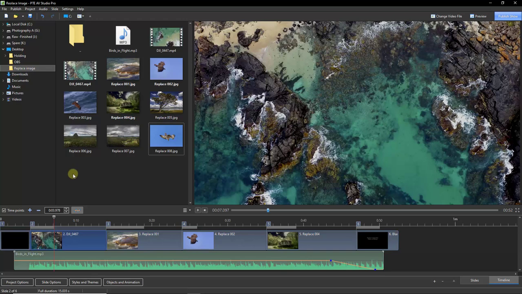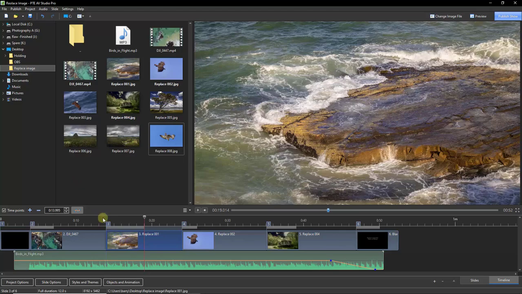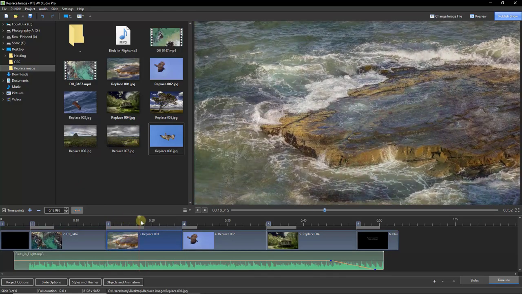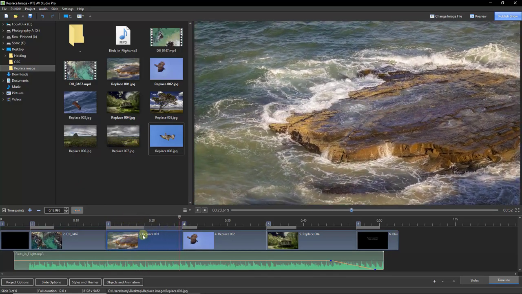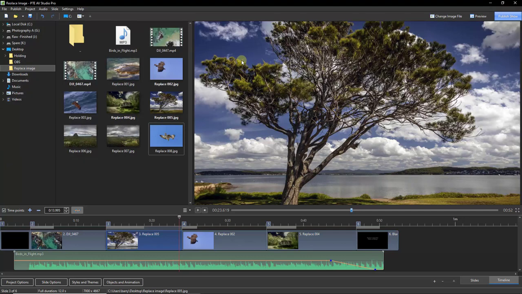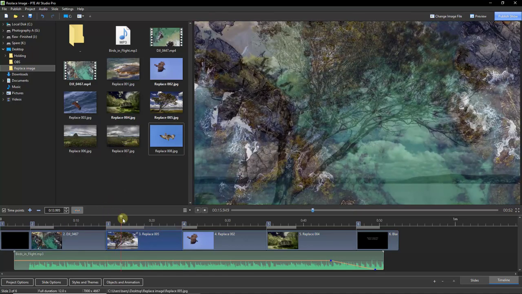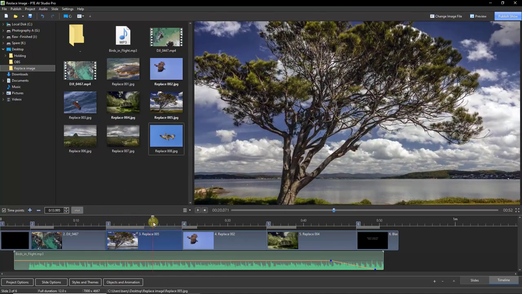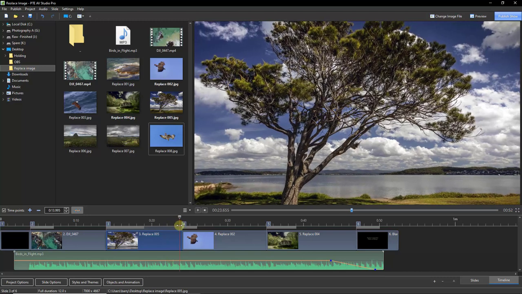Now, of course, we can do exactly the same with this image. Remember, with this image, we zoom the image out. So when we select the image and change the image file, I can choose any one of these. Let's just pick this one at random and double click in this case, which is a little bit speedier than selecting an OK. But now we've got exactly the same animation and the same slide duration.